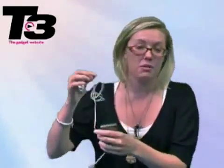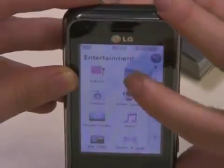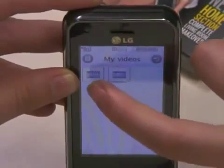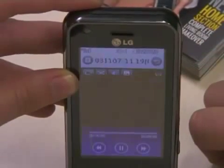And we also asked the guys at Dolby, does this make any difference to the sound quality? And they said no, because of this amount of wire, it's not really going to make that much difference. So that's going to be Dolby. And also music on there, you are going to have to save 8 gig on there with a micro SD card. Next up in this little Moby's bag of tricks is the partnership that LG have got with DivX.